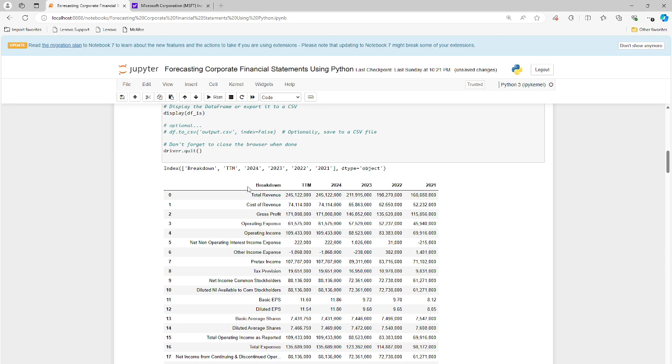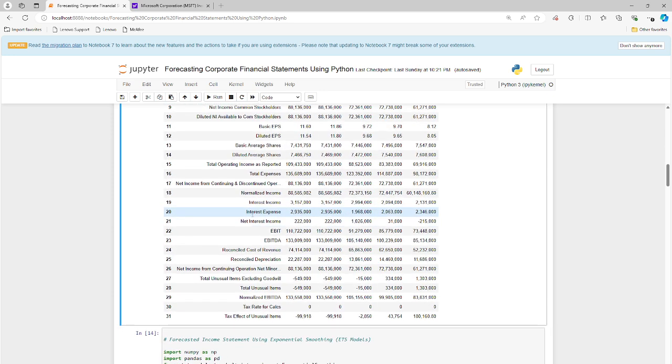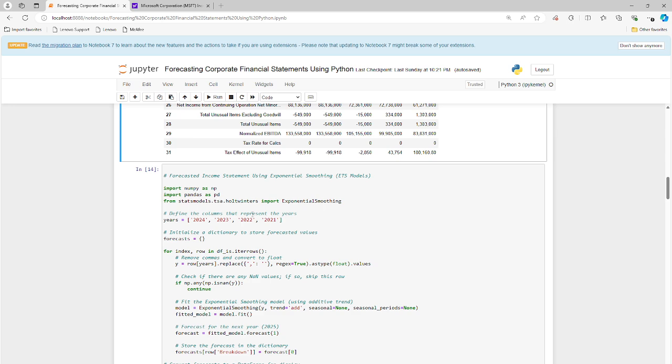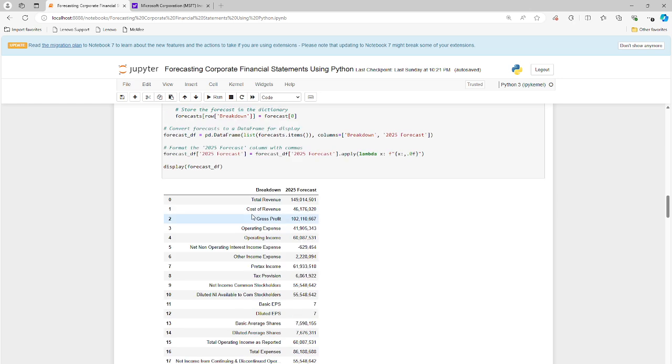I don't like this exponential smoothing model. Total revenue is 245, and it's been for 2024. It went up a little bit since 23, since 22, since 21. So Microsoft is growing every year. The total revenue is growing year over year, right? TTM indicates the same. That's just a moving average. But this model, exponential smoothing model, says it's going from 224 to 149.